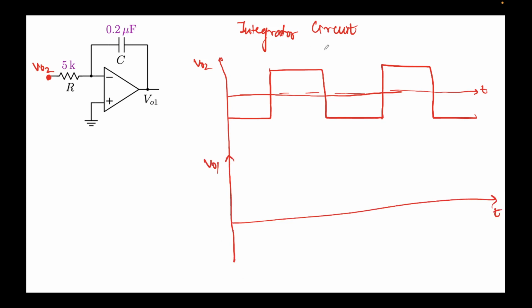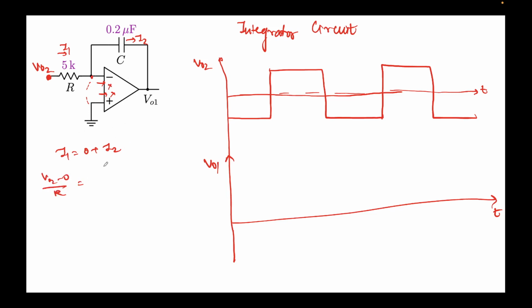Since we know it's an integrator circuit, the first question can be, how do you know this is an integrator circuit? There's a quick way of doing it. Again, we'll assume no current is flowing over here and here, and you simply apply the KCL over here. So I1 current is flowing here, I2 is flowing here. So I1 equals 0 plus I2. Now I1 is, by virtual ground, note that this is a negative feedback circuit, so the virtual ground analysis is applicable. So I1 I can simply write as (V02 minus 0) over R.